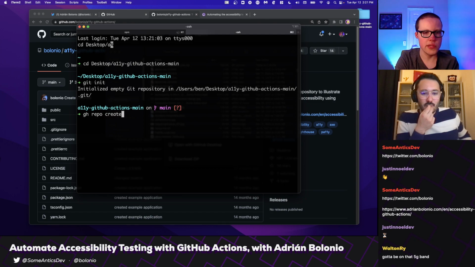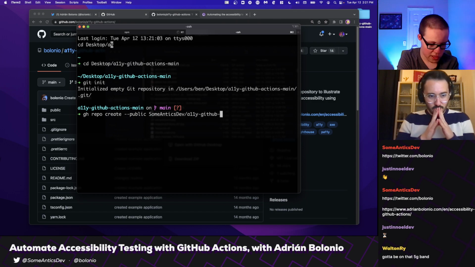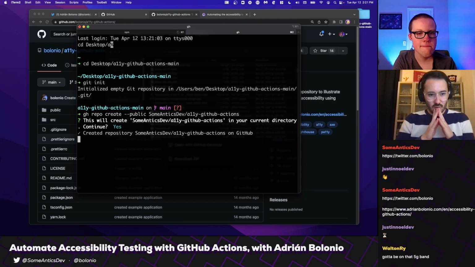Oh, create. So yeah, I'm using the GitHub CLI, which is incredible. I've got a nice little organization here for semantics, and I'm gonna call this actions. All right.